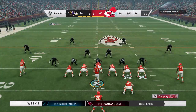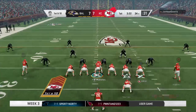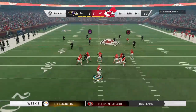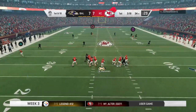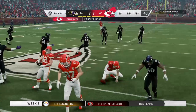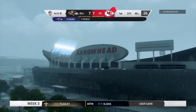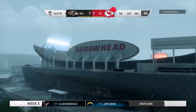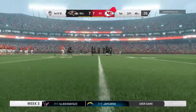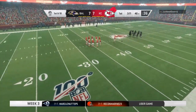Here's the Kansas City offense now as they get set to take over. And that last drive, a long drive, but not just that. They had a great air attack going. Do they stick with that? I would think that they would, because if they were confident enough to do it on the last drive, starting backed up in their own territory, why would you change anything? They've got to be confident about what they're presenting and continue to do so. Yeah, because the secondary, they really look clueless. And that was amazing because that drive went, no adjustments, and no big plays by the defense to knock the ball away.